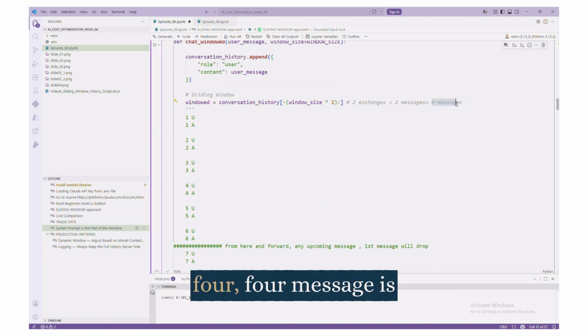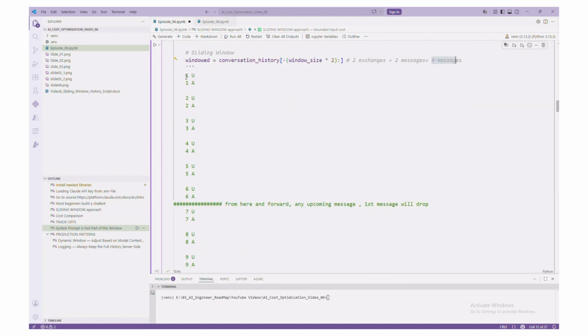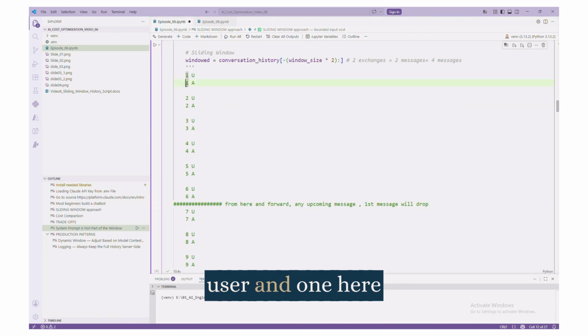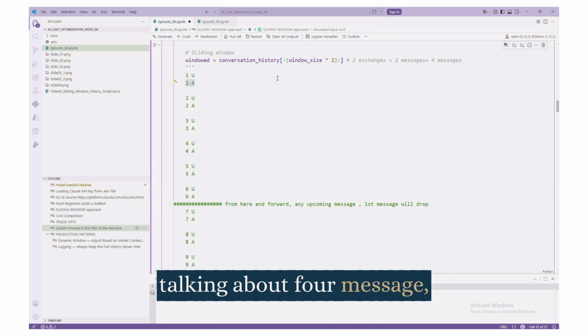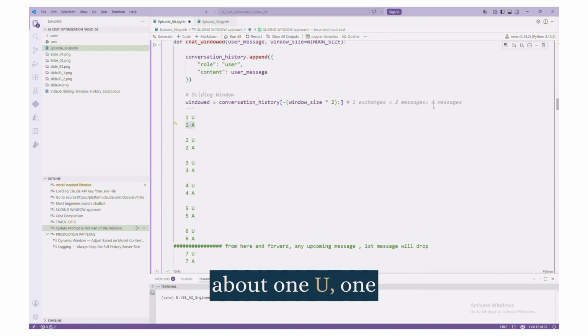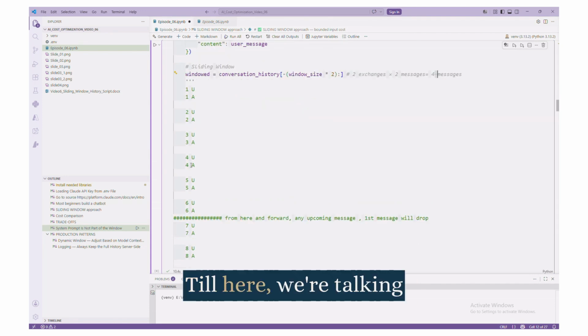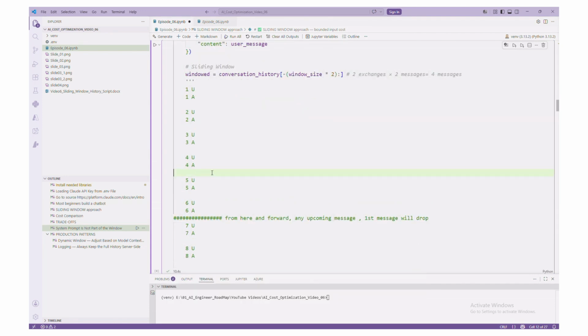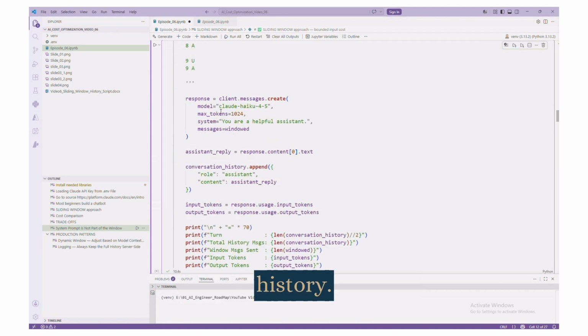What I mean by 4 messages is 1U and 1A, where U is the user and A is the answer from the model. So 4 messages means 1U, 1A, till 2U, 2A. Then I append the response of the model to the conversation history.